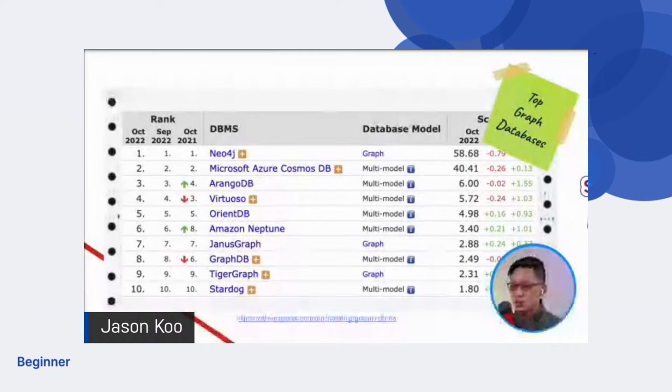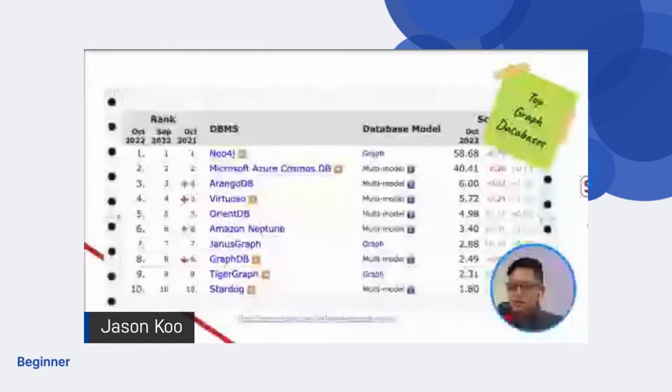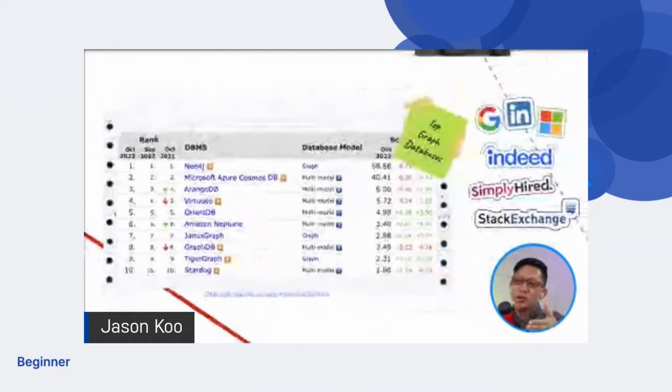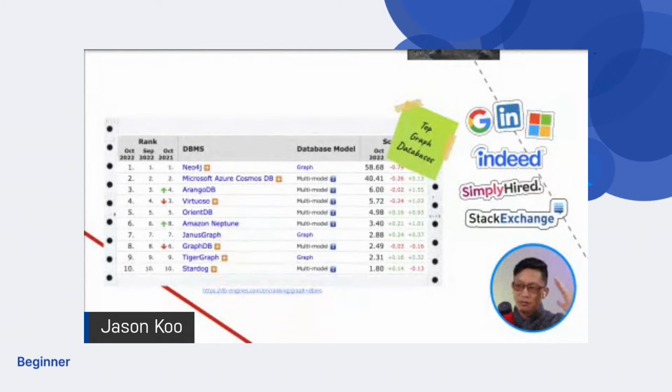So according to DB-Engines, again, the top 10 graph databases are, as you can see here, and you can see Neo4j and Microsoft's Cosmos DB rank really high according to their scoring mechanism. Now, I don't know what their magic algorithm is, but they supposedly take information coming from Google Search, LinkedIn, Bing, a few job search engines, put this all together into their magic cauldron, mix it around, and they get this wonderful ranking system that Neo4j does really well at. So if you're in Greenfield, you don't know which graph database to start with, I would start with this list and move from there.